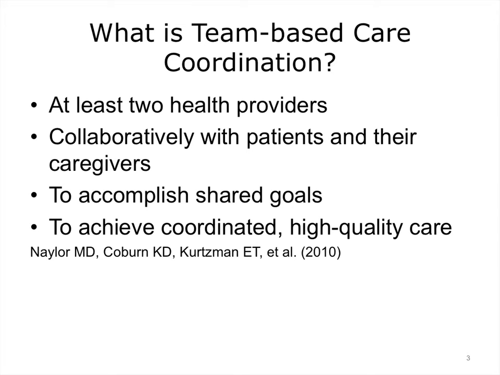What is team-based care coordination? According to Naylor, Coburn, and Kurtzman, team-based healthcare is the provision of health services to individuals, families, and/or their communities by at least two health providers who work collaboratively with patients and their caregivers to the extent preferred by each patient to accomplish shared goals within and across settings to achieve coordinated, high-quality care.